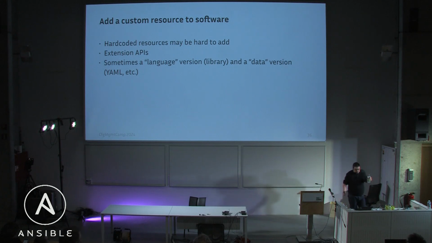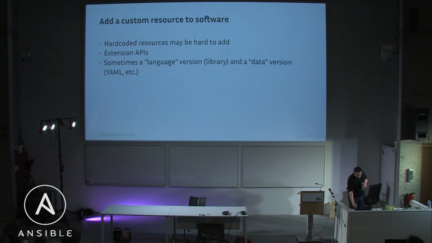Now, let's say we don't want to write our own engine, because writing an engine is really hard. And let's say we want to just create a resource to manage something for an engine we already have. And in this case, the different configuration management tools have different interfaces to extend the resources you can use.